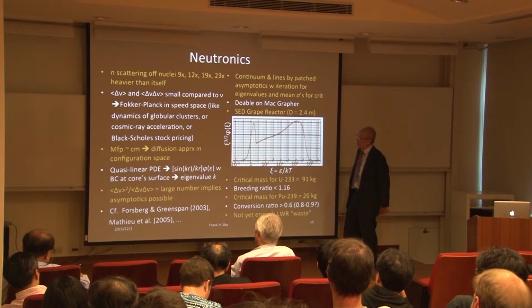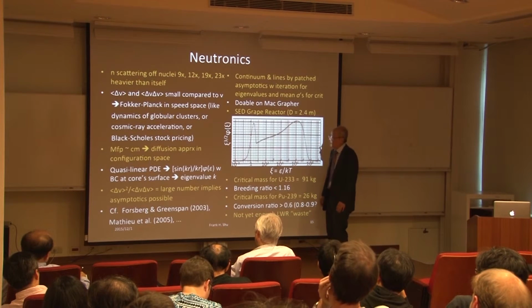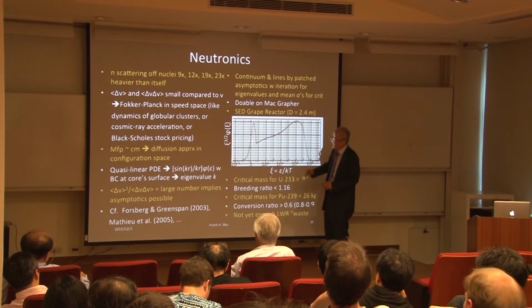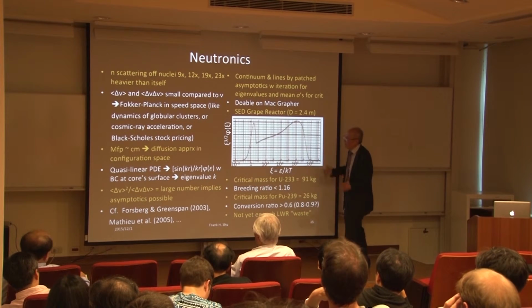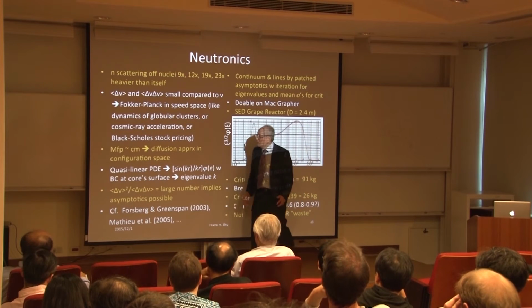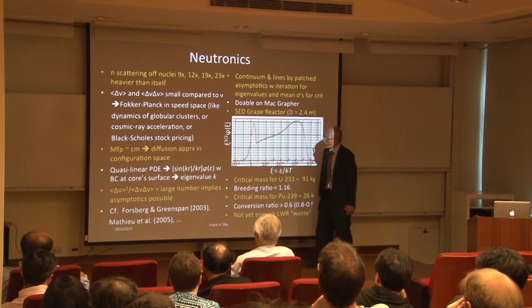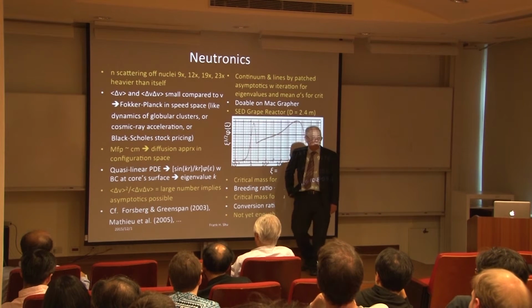Roger Blanford used it in cosmic ray acceleration. I understand he gave a talk about this. So when I told Roger about what this was, he immediately understood, okay? It's really a huge pleasure to talk to somebody so smart. Or, in economics, it's called the Black-Scholes stock pricing. I should briefly explain this.